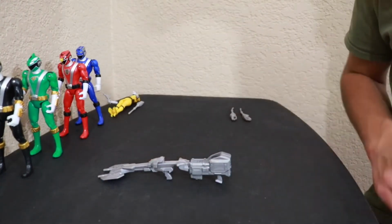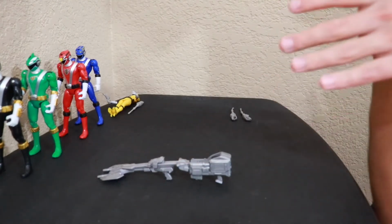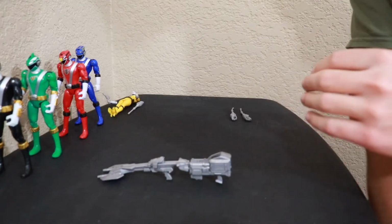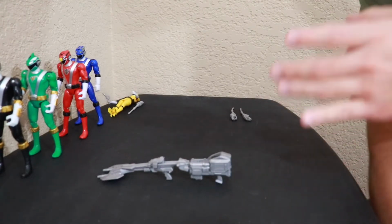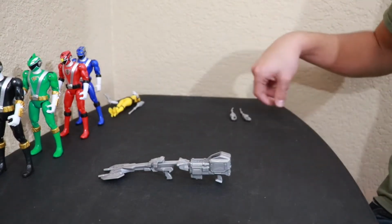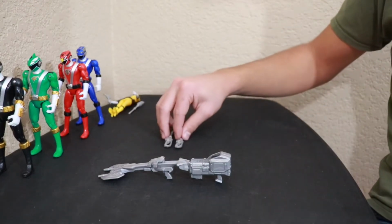It will probably have instruction manuals on the back or somewhere inside of the toy if you get all of these Rangers brand new. But if you do not have them brand new and you just have the weapons, there you go. There's how to build the super weapon right now. Okay, so there is the super weapon.